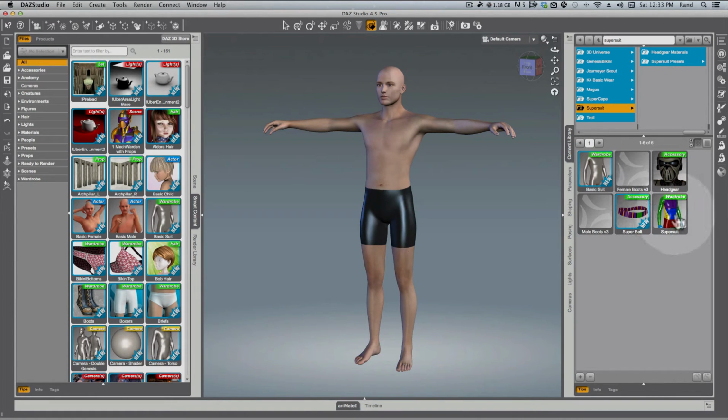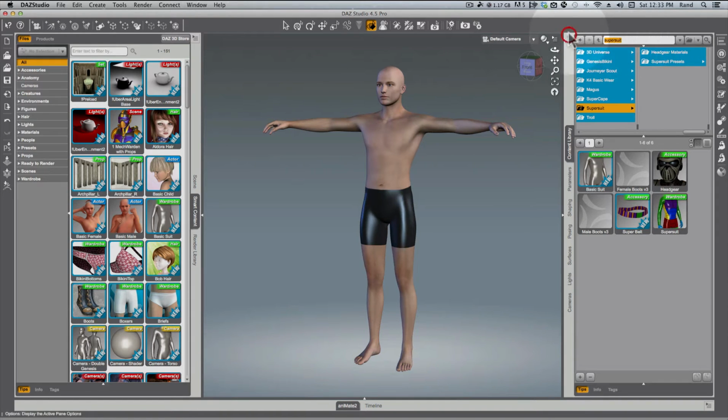But the two files we're looking for were Supersuit and Basic Suit. Both of those suits come in the base Supersuit bundle available from DAZ 3D, and they're two very different suits. The basic suit was included as a free bonus, because it's more like what the suits have always been like, a lot more plain and easier to texture, easier to use, and there's a lot of people who prefer that. So we included it because the Supersuit is much crazier, a wild piece of clothing, and it takes some getting used to. But anyway, that's just basic navigation to find this.